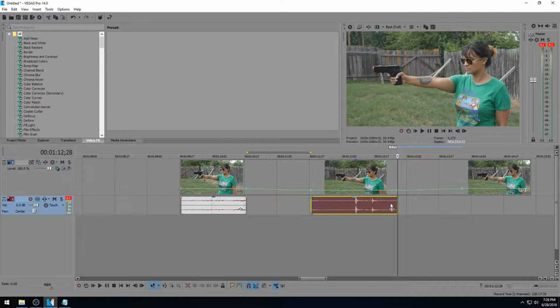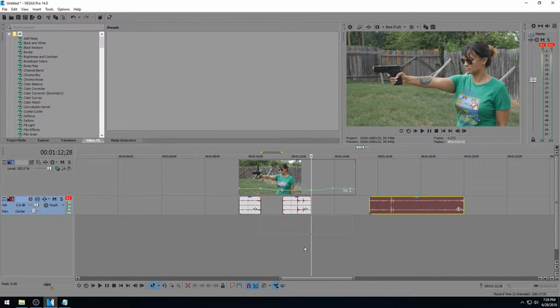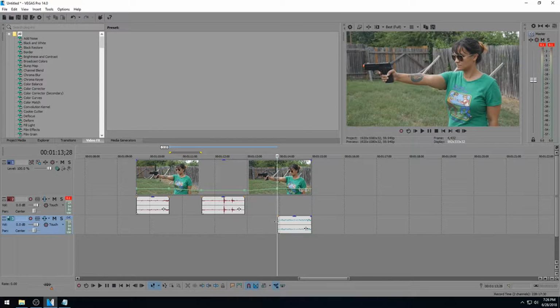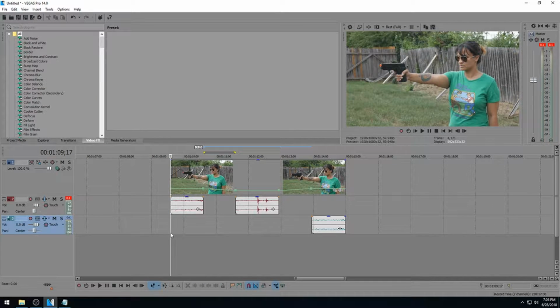So this is the entire slow motion part. So the rest of it technically should be right here. Roughly, that should be in line. So that only leaves out the transitioning portions.